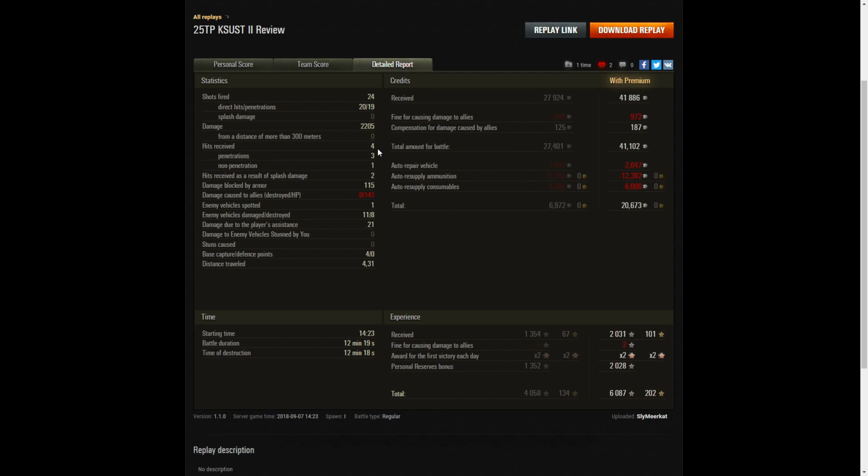He received 4 hits from the enemy. 3 were penetrations. 1 was a non-penetration. Probably the most devastating one was that M3 Lee towards the end, because he managed to pump in enough damage to actually put SlyMeerkat at risk of being splash killed by the AMX-13 F3. He also received 2 hits as a result of splash damage from the AMX-13 F3 and block damage of 115 hit points. He actually damaged Panzer Penguin to the tune of 141 hit points.